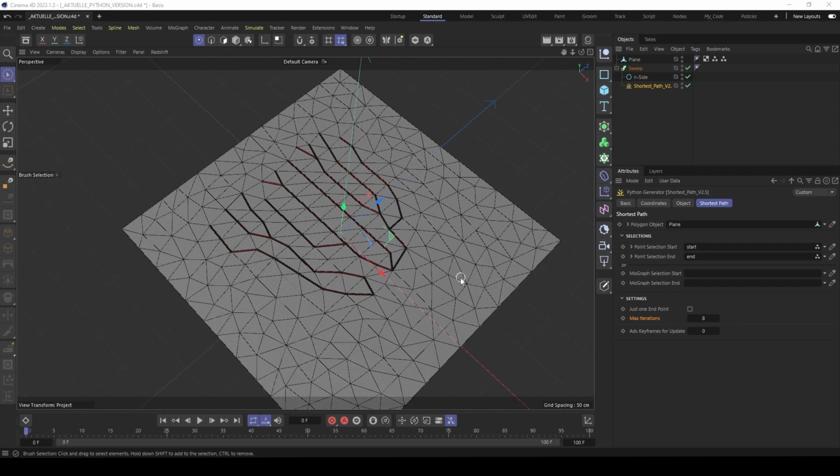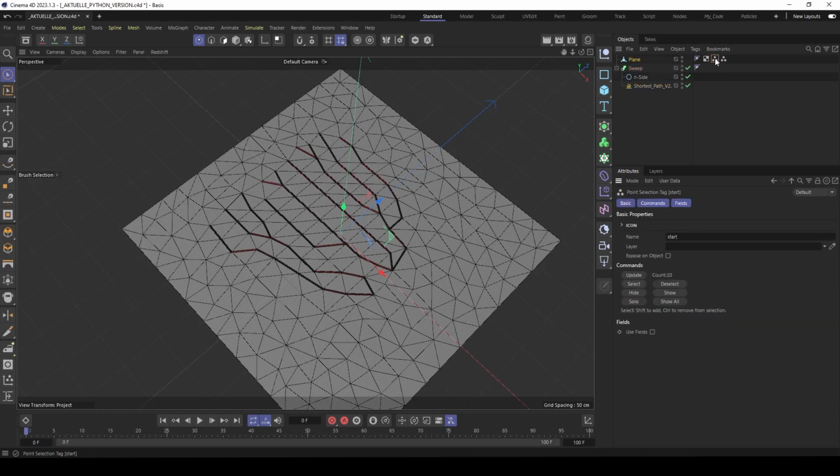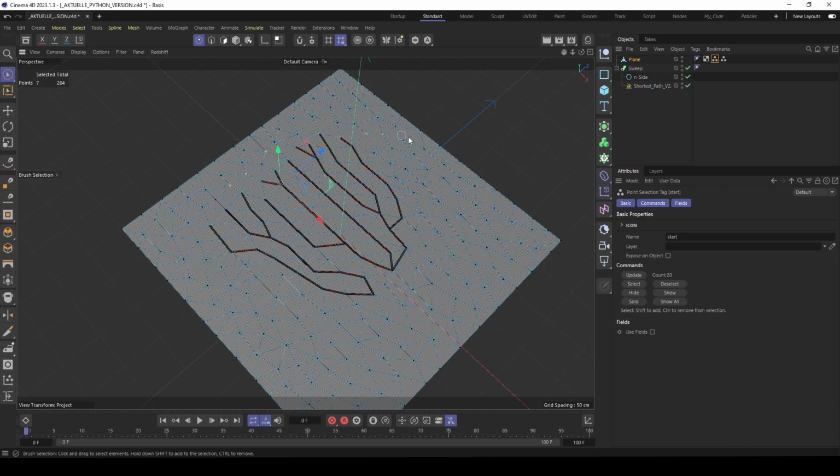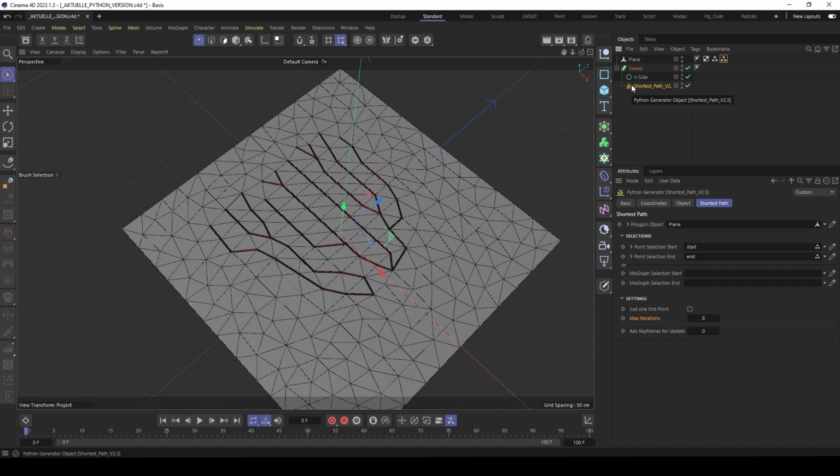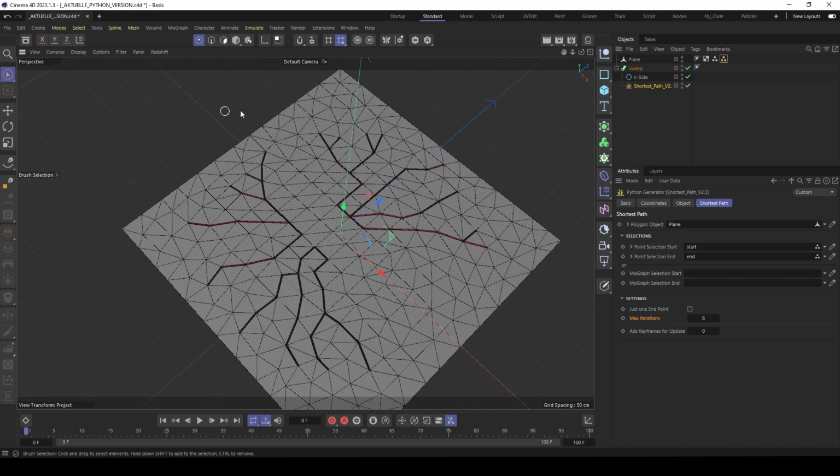And of course, now you can update the point selections. Let me do this. Maybe make a circle. Update them, and maybe the center. Oops, maybe points here in the center as endpoints. And you see it doesn't update in the viewport. That's a problem of the Python generator. You can switch your setting, or the easiest way is just to go frame forward. I do this with G and F, G forward and back, and it updates.